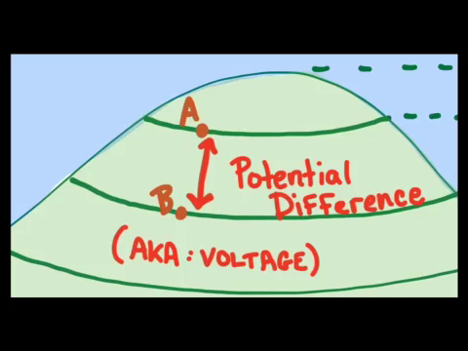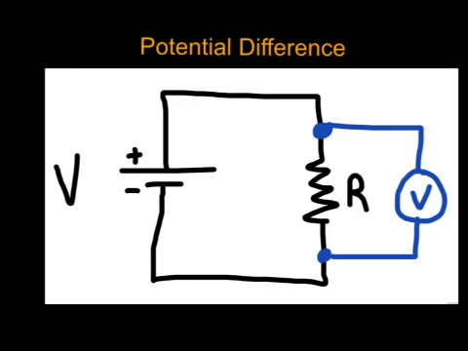If you were to take any two points of different heights, A and B, there's going to be a difference in the amount of potential they have. In circuits, this difference can be measured before and after a circuit component such as a resistor. Before the resistor, you'll be at a higher potential and after the resistor, you'll have fallen to a lower potential. The difference, potential difference, is known as voltage.